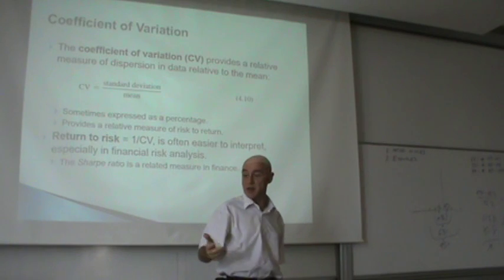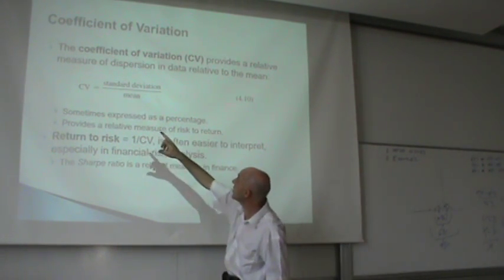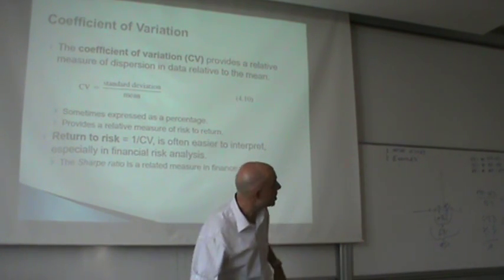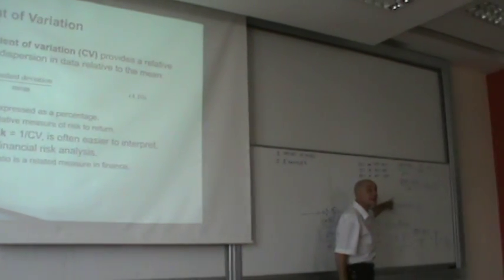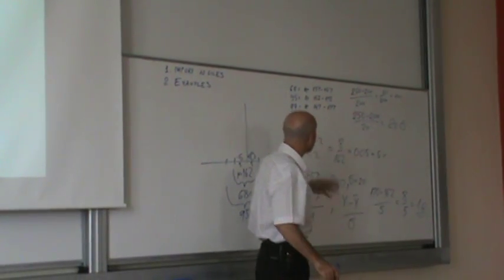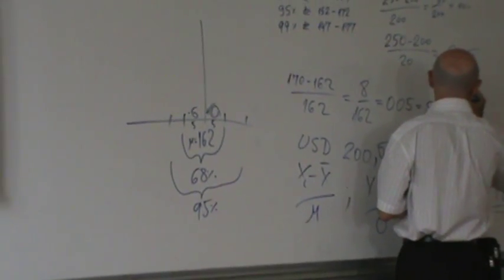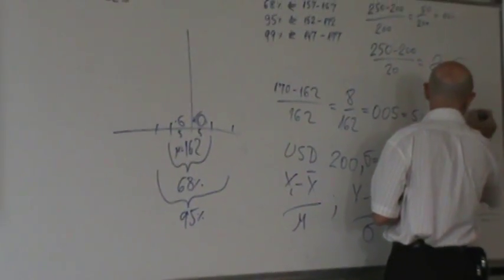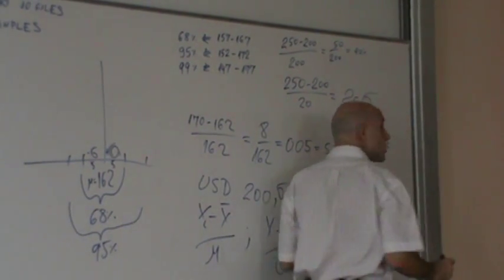You can also get a coefficient of variation. In a coefficient of variation, you take the standard deviation and divide it by the mean. So here, we said that this particular person is 5 centimeters above the mean. But we can also calculate the standard deviation, sigma, divided over the mean. The sigma is 5, and the mean is 162. So this equals to what?